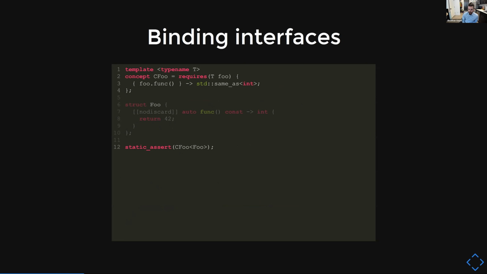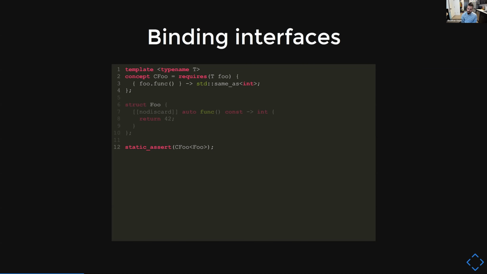I just want to make a note here, for people following through the rest of the presentation. I've started naming my concepts as C whatever, the same way that we do types as T whatever. If you see C foo, T foo going forward, that's what that means. Just keep that in the back of your head. I think it'll help keep things understandable. So we combine this same interface here. This says the exact same thing as our base class: we have a function on the object foo, and it returns a type that's the same as int, which is int.